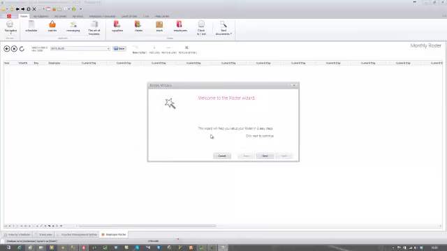Welcome to the roster wizard. This wizard will help you set up your roster in 2 easy steps. Click next to continue. So we go ahead and click next. Okay, we've got 2 choices here. We can create a clean roster for a month with all of our employees, or we can create a roster for a new month from an existing month. Let's say we had already set up a roster previously and we just wanted to copy it over from an existing month, and then just change a few days for selected employees. We're going to go ahead and create a new roster, and then we're going to define it together.